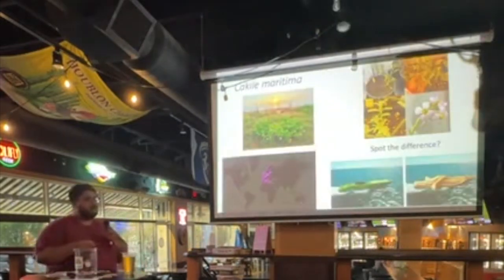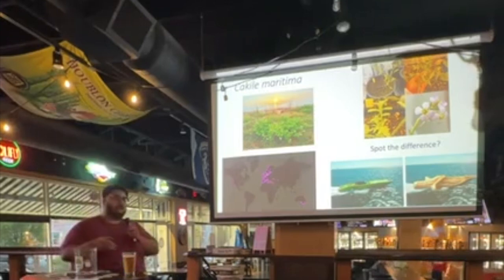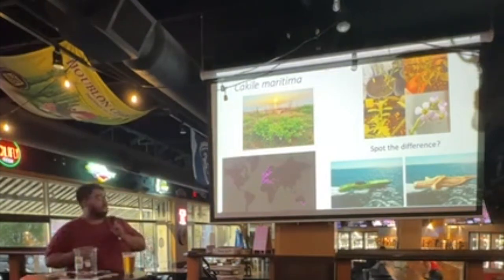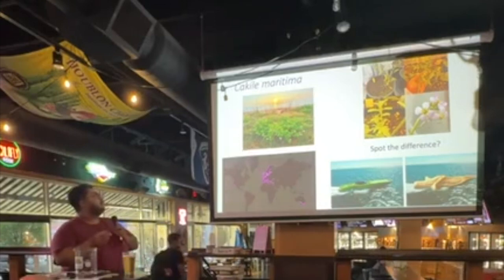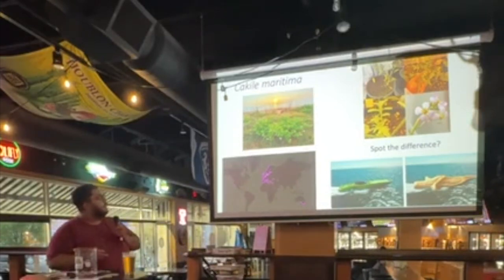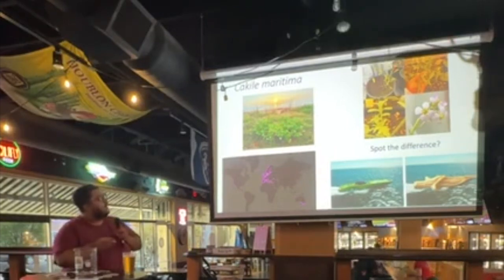But I'm interested in not the crop species, but the weird wild relatives that occur. One of those species is called Cakile maritima. This is a plant that grows on coastal dunes. It looks like this in the wild. And these are the really bad, kind of dying plants that I grew in the greenhouse. They look okay sometimes. They're very pretty, I think.